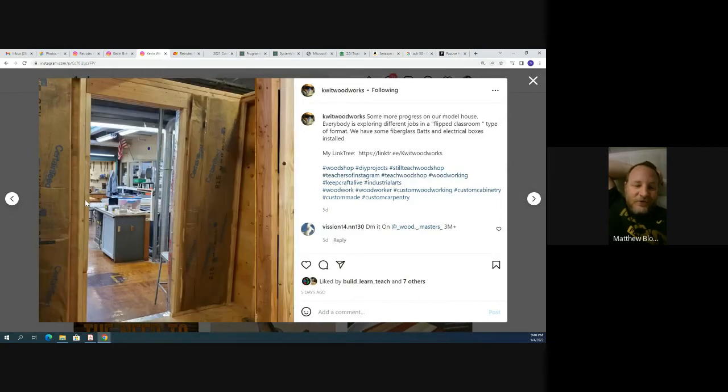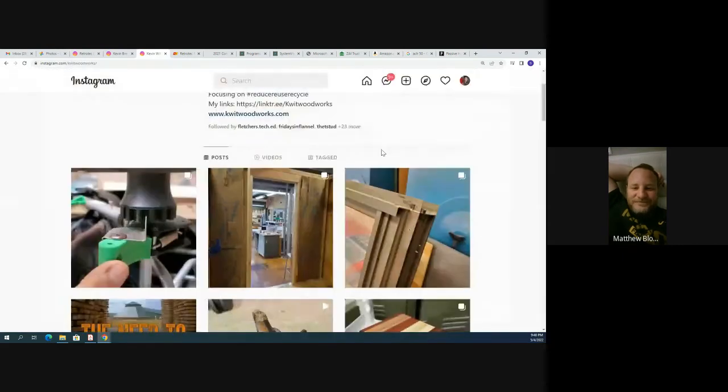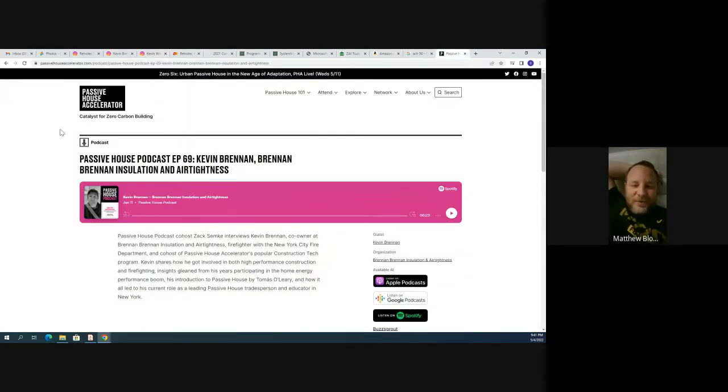It would take a little bit of work, which I guess they'd learn from. The kids could learn some air sealing details with tape. I say let's do it. I want to make this happen. I think that's a cool thing. Since it has sheeting, they could start with no tape on the seams between the sheeting, and then tape the sheeting, because then the kids could actually go looking for leaks, because it probably would leak.